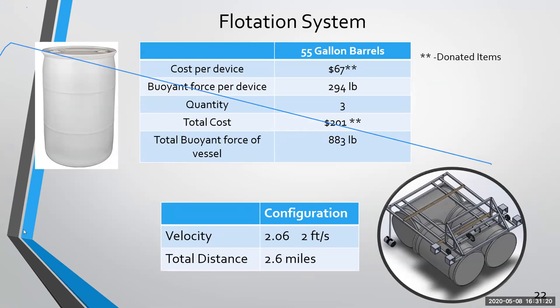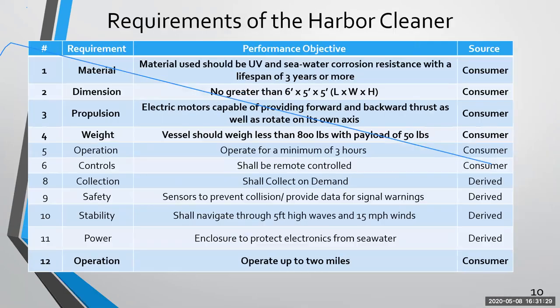There's one thing about the wave. One of the objectives was a 5 foot wave, wasn't it? Not only wind speed, but the 5 foot high wave. Oh, by 5 foot high wave, we mean when the tide comes in and the tide's really big, it brings the level higher? Like in that chart, a 5 foot tide is what you're saying? 3 to 5 foot high waves from other boats that exist in the pier. Yeah, you could tilt your vehicle a little bit further.